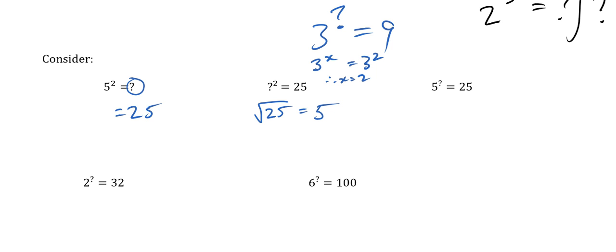This is the one that we don't know how to do. Now I know that my question mark in this case is 2, but that's just by inspection. Can anybody tell me what the question mark is in this next one? 2 to the question mark equals 32. Who knows what that one is? You might just know some of these powers, and in this unit you should hopefully get more familiar, and you've got to start to recognize some of these things. 5. Is it 5? So 2, 4, 8, 16, 32.